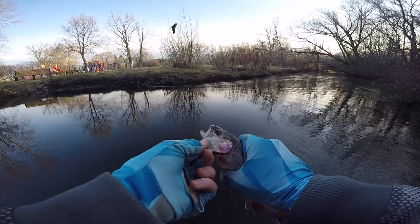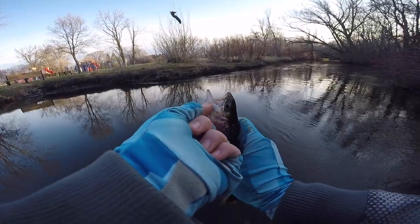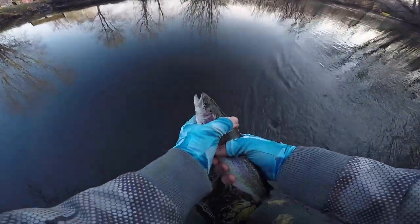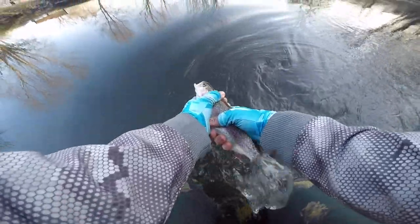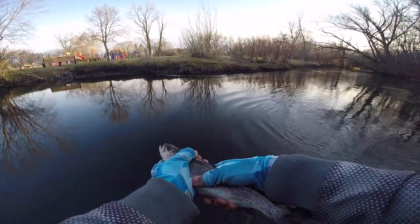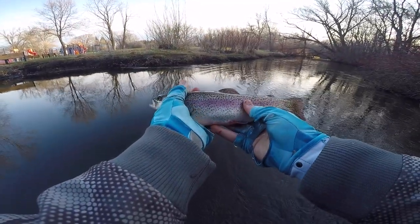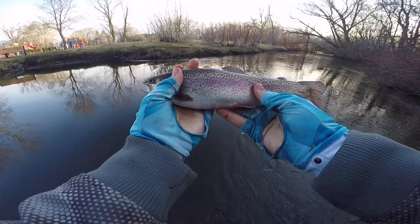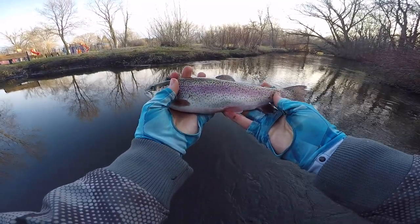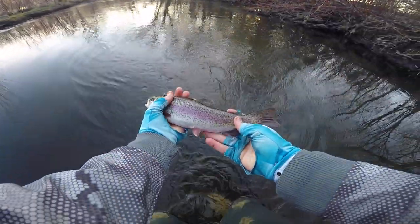I'm gonna try to get a nice one. Look at this, guys. Oh, here. Let me get him. Oh yeah, this water's nice and freezing. He's such a strong fish. Look at him try. I am not keeping these today. But look at that, guys. Look at how pretty it is. That is a solid fish right there, guys. All right, let's let him back.